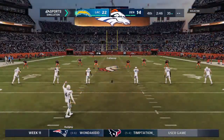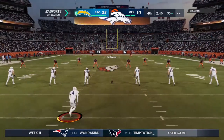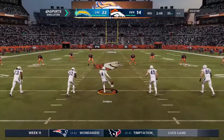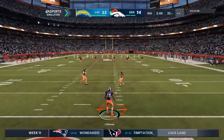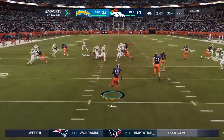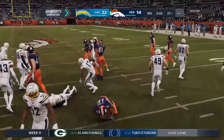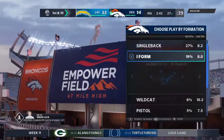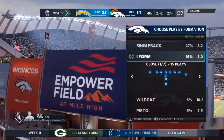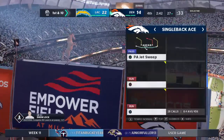But from a defensive perspective, though, I think maybe they're saying, hey, we did what we needed to do, kept this a one-score game. Yeah, without a doubt, because they were able to bleed some time off the clock, right? Put themselves in a good position, but it's not out of reach yet, okay? Being able to hold them to a field goal means that they do have a chance to come back and win this game. On the return, the Broncos take over 1st and 10 at their own 27-yard line.